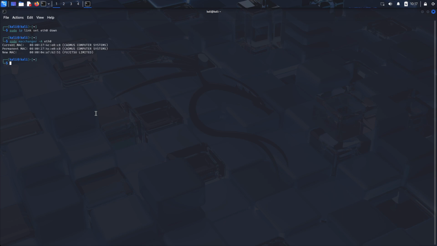And you can see I already have a new MAC address configured. So let's sudo ip link set eth0 up. Okay, now we are back online, and let's check our MAC address now. So ip link show eth0, and as you can see, our MAC address now is the same as the one that macchanger set, so it worked.